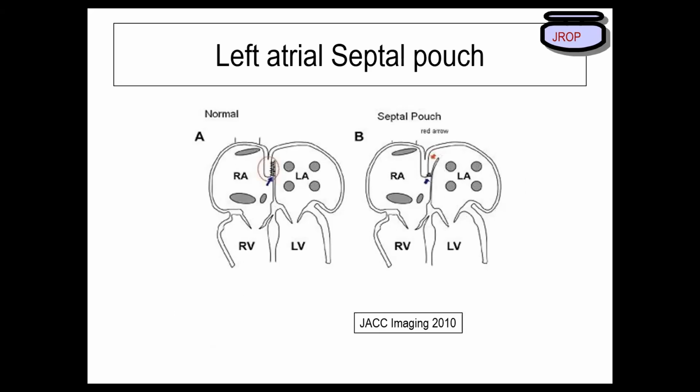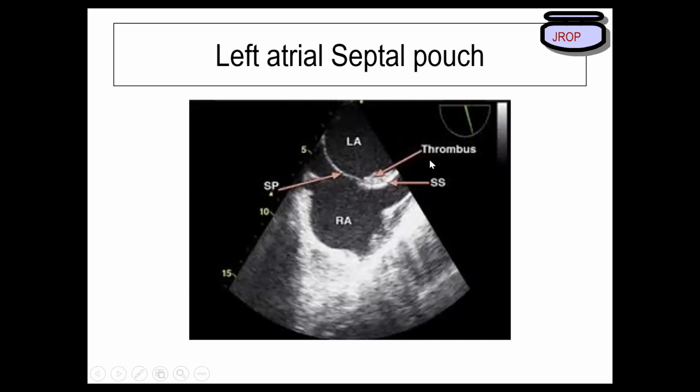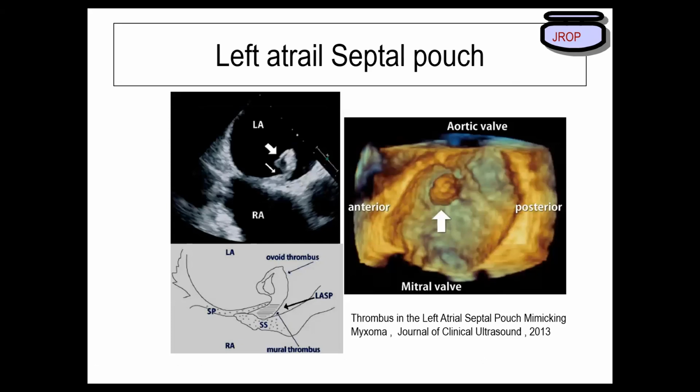This is what I was trying to tell you. This is the limbus. This is RA. This is LA. So blood flows from LA to RA. When the interatrial pressure builds up, this comes and attaches to the interatrial septum, and it is seen like this over here. And this in fact is seen as a left atrial septal pouch when we look at this interatrial septum. So at your level, just give a contrast. That'll give you a fairly good answer.